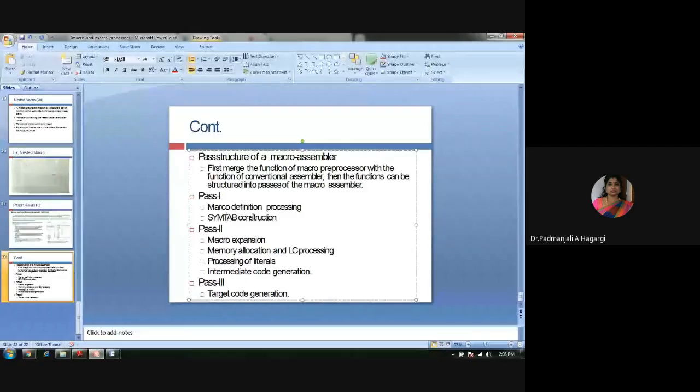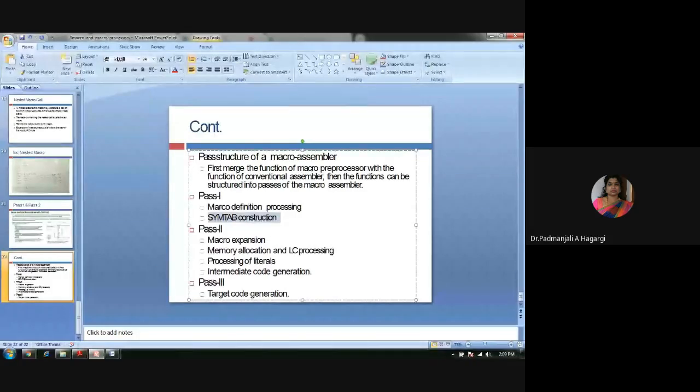Now in pass two, what happens? You know very well that in pass two, it takes the intermediate representation and uses the symbol table, literal table, and also the pool table. Using all these things, it will start generating the object code, that is nothing but the target code. Here also you should analyze the same thing. It will take all the intermediate representation. Meanwhile, it will also look into the literal table and the literal pool table. And with one extra part, it will also look into the macro expansion table. And meanwhile, the location counter processing also happens.